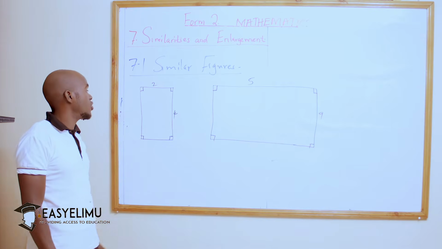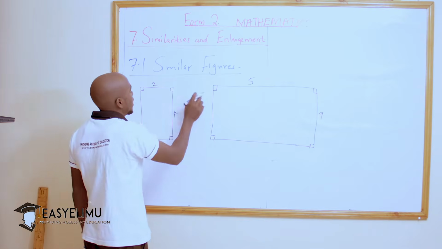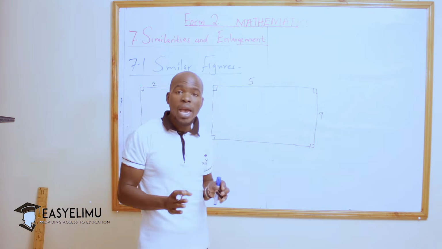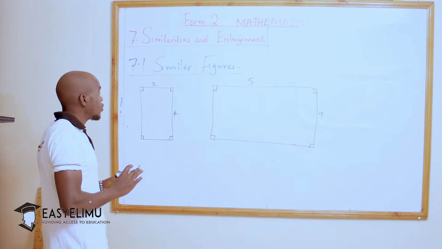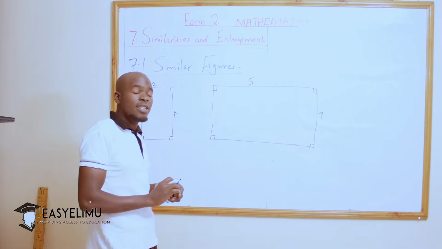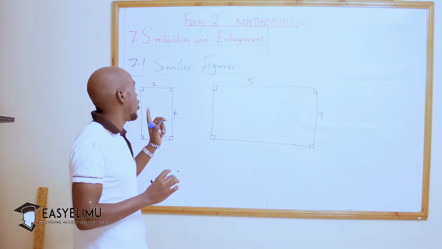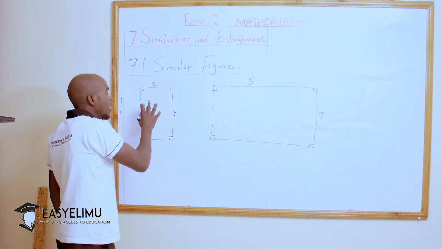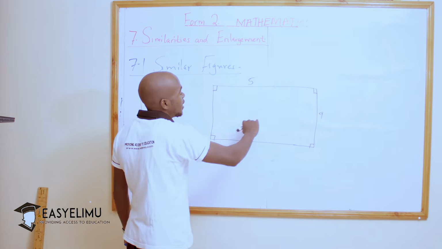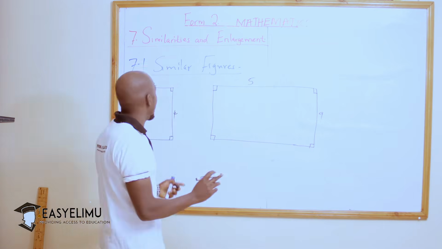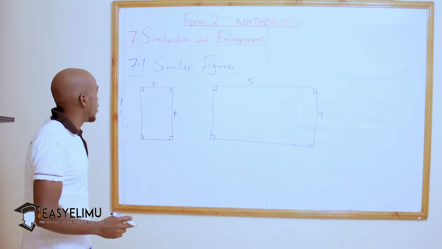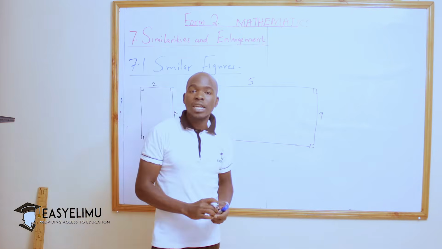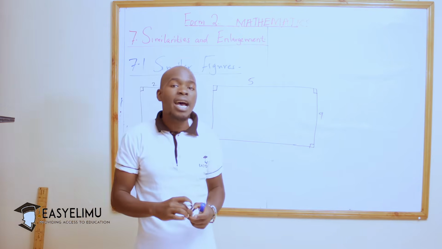For example, in this case, you will find that this is a rectangle. If you view the two rectangles with your naked eyes, you will seem to agree that one is similar to the other, but that isn't the case. Though the corresponding angles inside the rectangles are equal, since they are all 90 degrees each, the ratio of the corresponding sides doesn't give a constant.